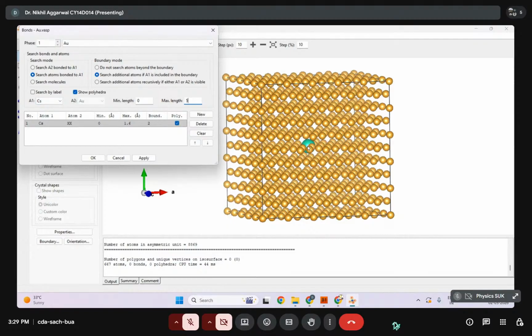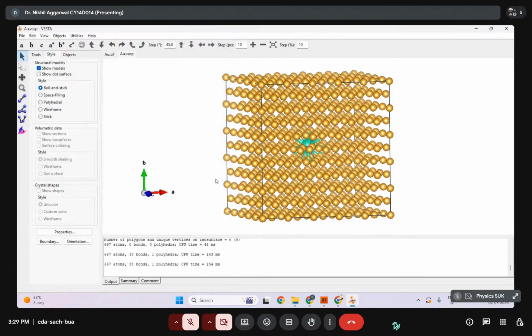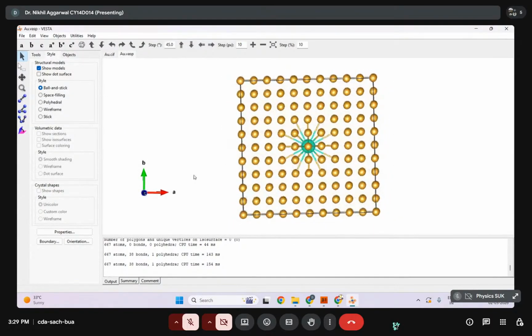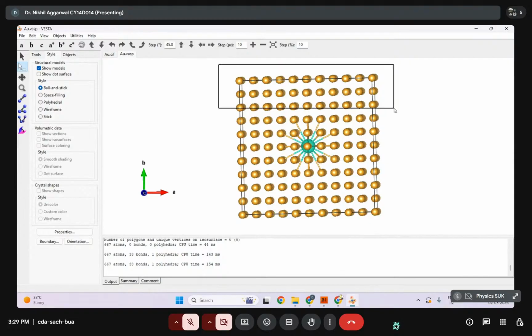Why 5 angstrom? Because if I look 5 angstrom from here, it will construct a nanosphere of 1 nanometer. 0.5 nanometer is the radius, so the diameter will become 1 nanometer. Click on apply. As you click on apply, you are able to see that the software has located all the atoms coming in proximity of 0.5 nanometer with respect to the dummy atom. In the next step, you just have to delete all the non-bonded atoms. To do so, there is a select icon over here, this white color arrow. Make a selection.